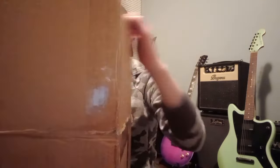Alright. So yes, I did buy this through Sweetwater, which I purchase most of my stuff through these days. They just ship to me so fast. I'm in the Midwest, and so I usually get my stuff from them in a day or 2 days. It's very quick, which I do appreciate. I don't know how many of these Sweetwater stickers I have, but it's ridiculous.